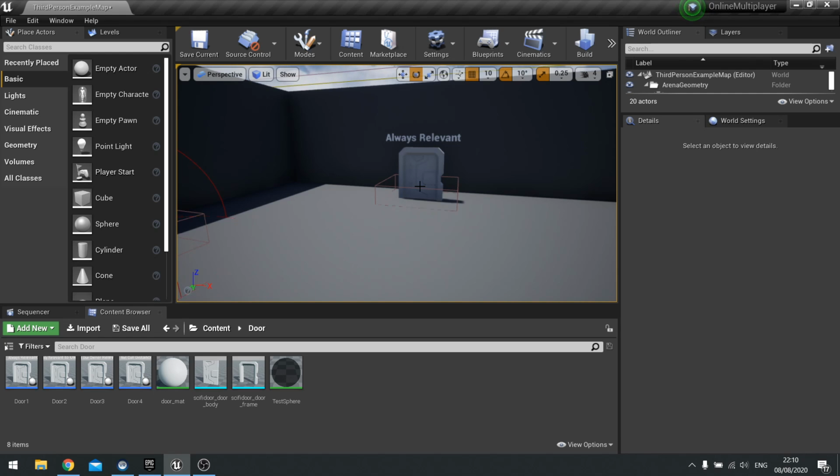Now, not every single client needs to know everything that's going on. You have to decide when players need to know certain things. So, for example, if you're playing a game of Fortnite, player A on one side of the map opens a door of a house. Player B, who's on another side of the map, won't need to know that door's opened, because they may never go over there.